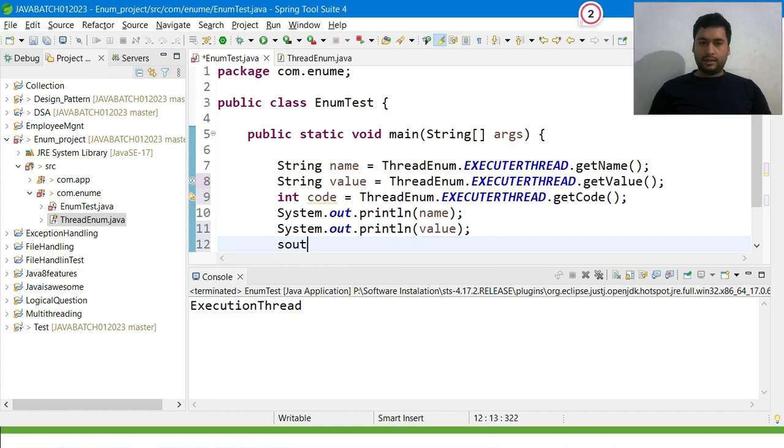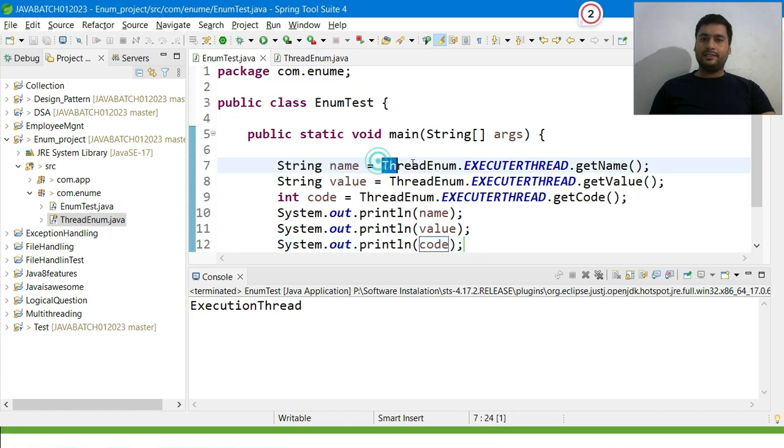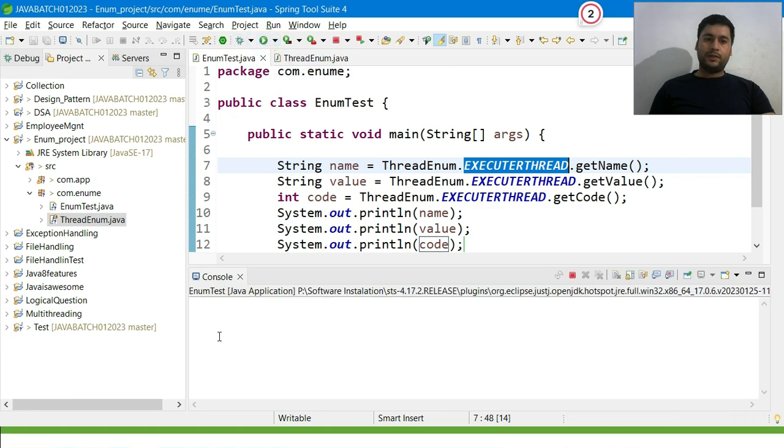And s out and code. Whenever it's required you can just write these things and get the value. What is the enum name, what is the enum value, and those methods. Through that you can read, and you can see it printed here.